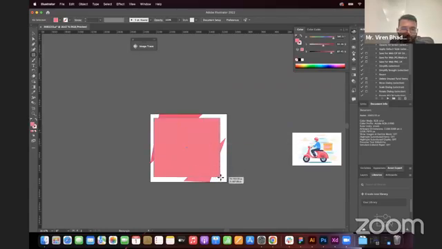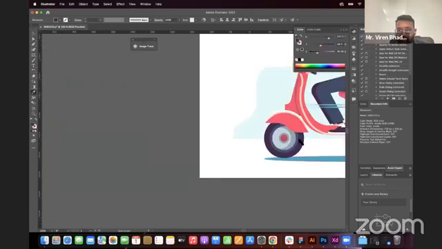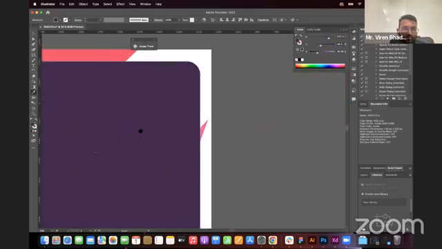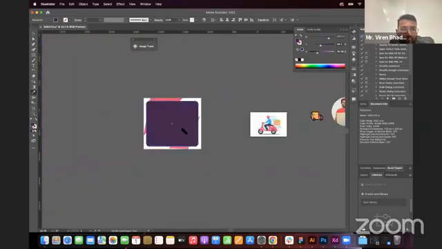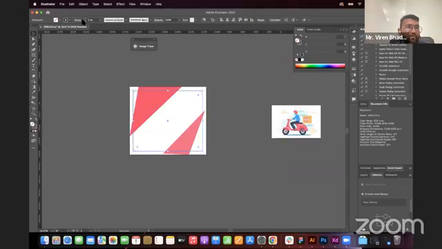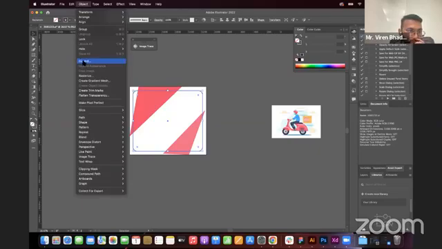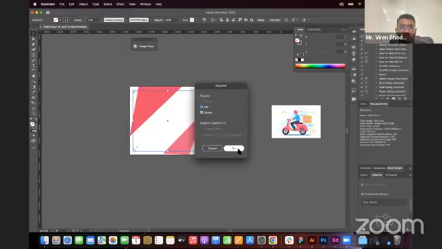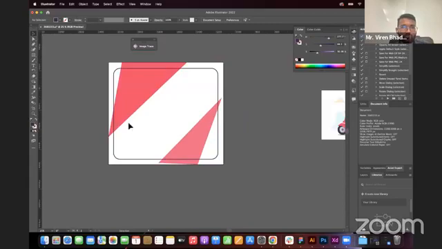Okay, so we have a circular part, and we want this dark shade. This dark shade, okay. And I want this as a border, and my stroke size is 5 pixels. And I want this stroke as a shape, so I'm going to extend this, and I want a picture over here.